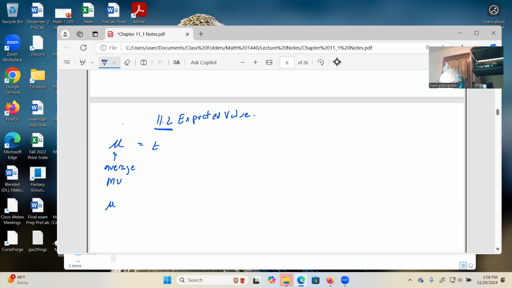And this is expected value, which is E of X. Expected in probability has a meaning, it has a definition. And this is equal to the integral of X times f of X, again, over its whole domain. Sometimes this is an easier problem to solve than just integrating out f of X by itself. So we're going to go ahead and see how that works.